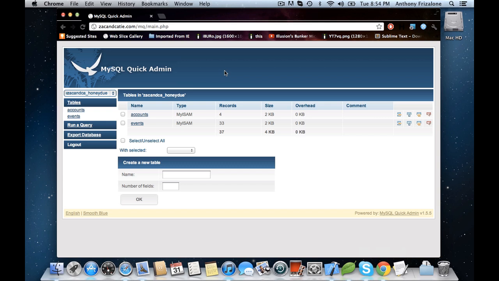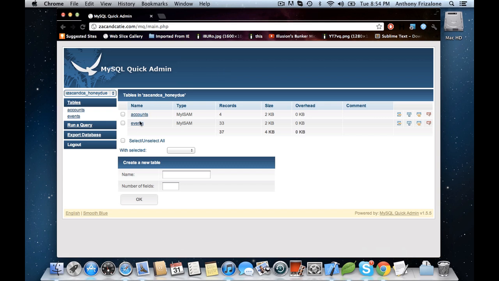Now, PHPMyAdmin is, of course, an excellent tool, but sometimes it's a little overboard. It's got all sorts of features, and sometimes you don't feel like having to peruse each page as you try to find what you're looking to do. So this is a really great, simple, fast, efficient MySQL database management tool. And if you're by any chance interested in this, I could definitely send it to you in an email or a message, since the website that we used to support it with has been taken down a while ago.